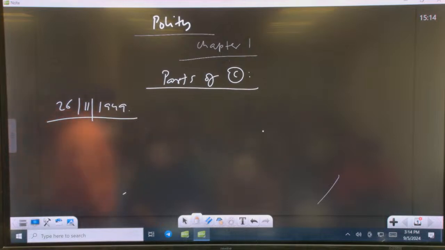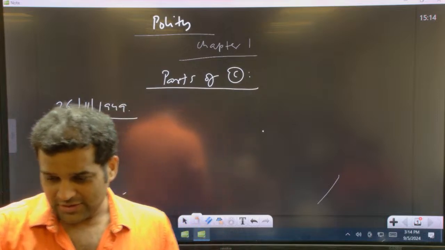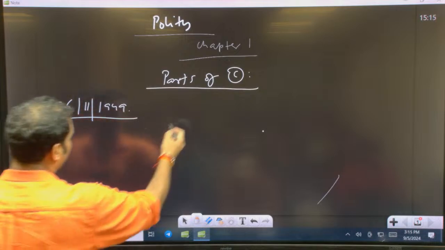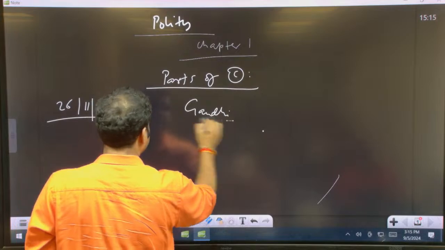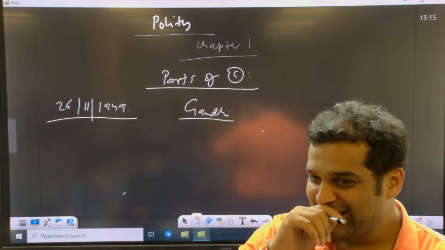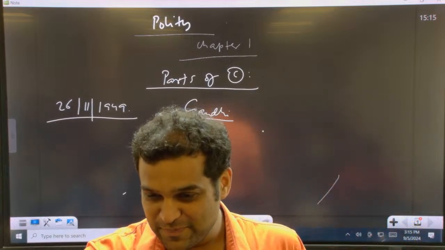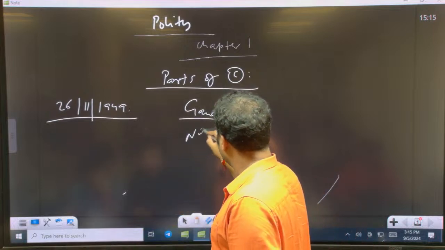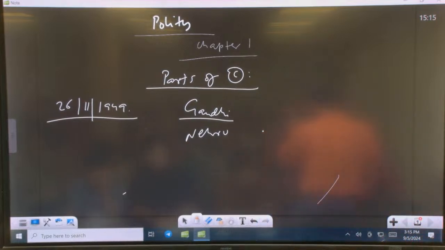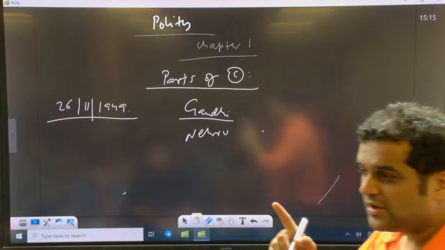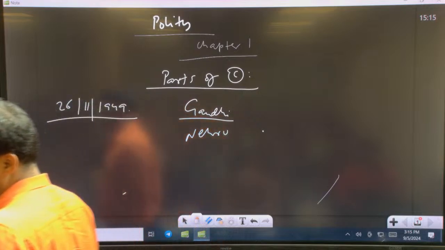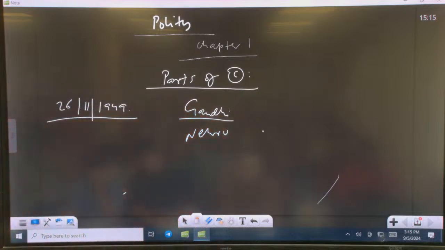Some of the important freedom fighters were, yes, name me one. Any freedom fighter? Quickly. Gandhi, very good. Name anyone freedom fighter. Nehru, very good. From Manipur, freedom fighter from Manipur. She was a young lady, very famous, world famous. Rani Gaidinliu, very good. Any other freedom fighter? Name me anyone.